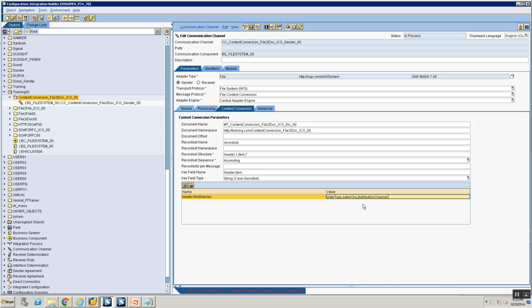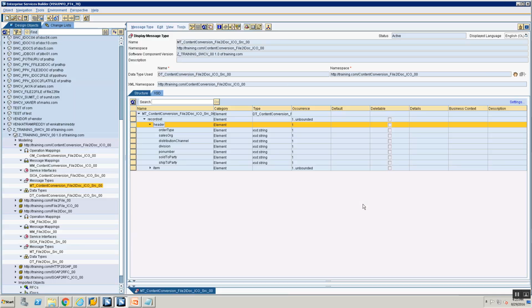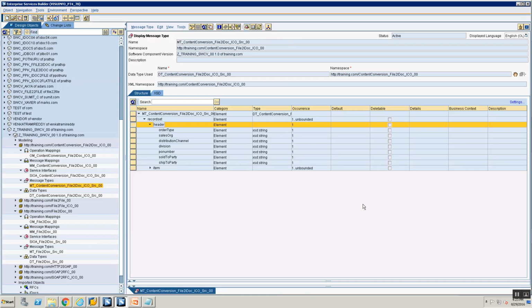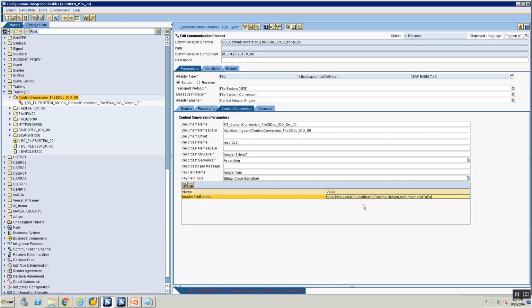Distribution channel, division, PO number. Does PO number have a capital? It doesn't. Uppercase, no. Sold to party and ship to party. Okay, so now these are my field names.